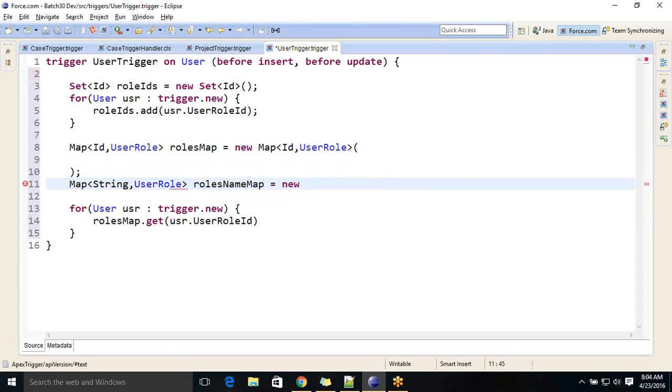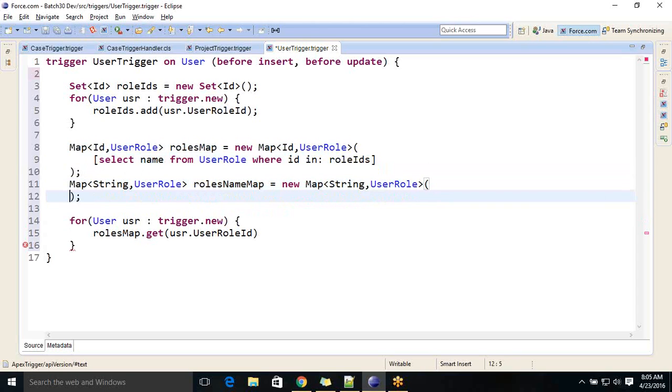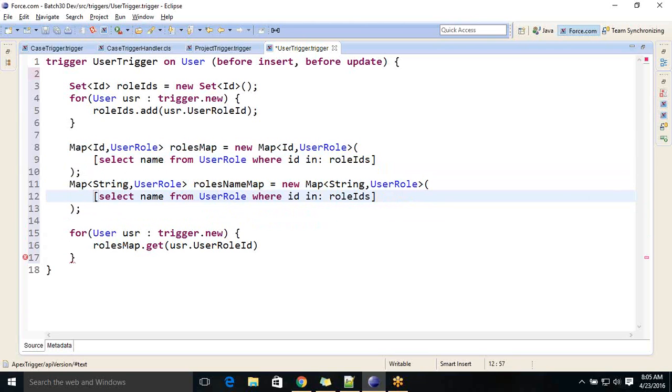For this requirement, if you include the query like this, it won't work out. It will still try to assign the ID into this key and the corresponding role into this value. But our requirement is to store the name here. So if that is the requirement, this won't work out.